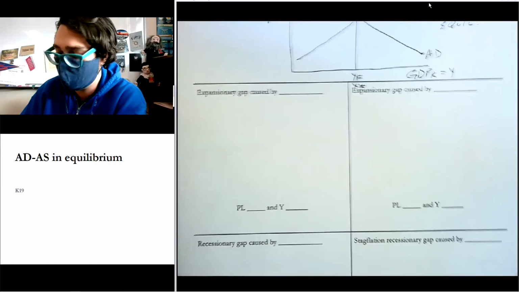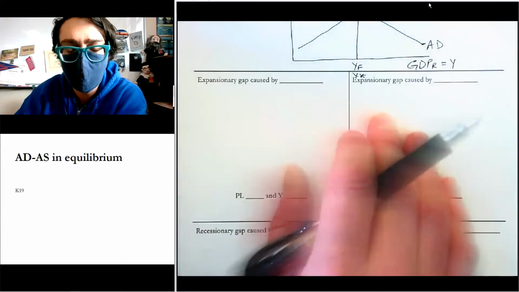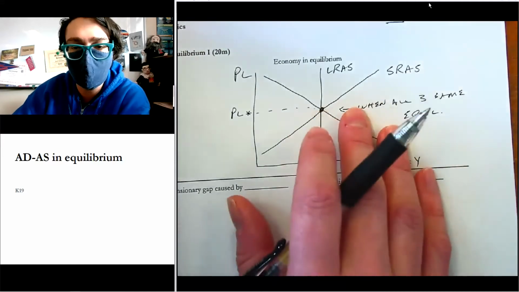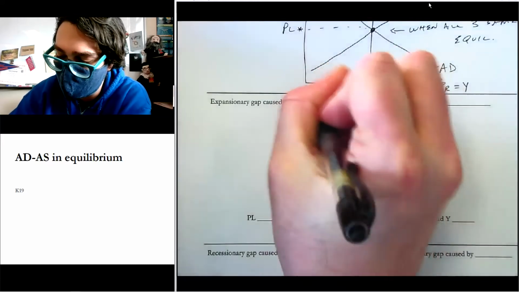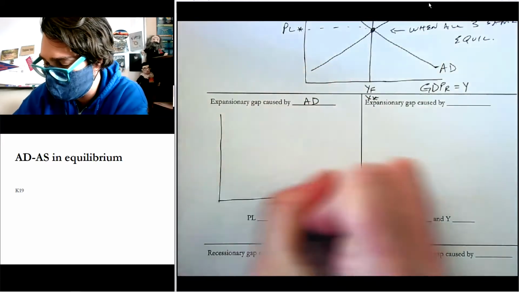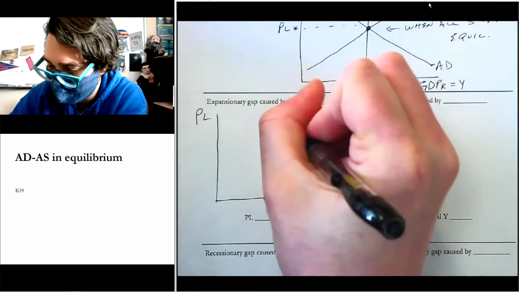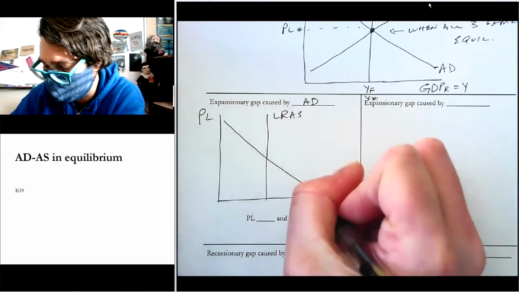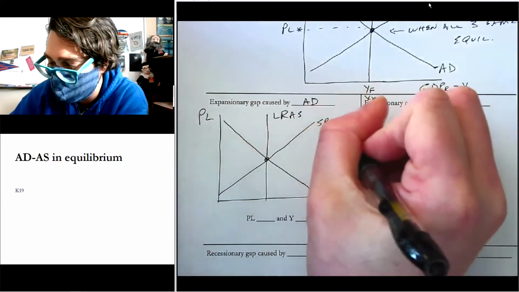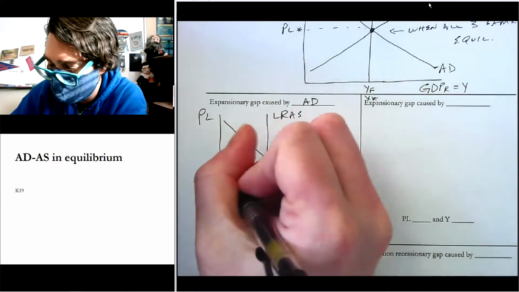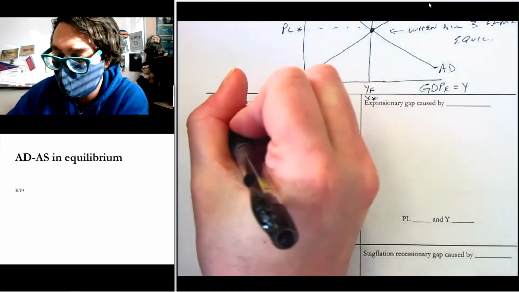Now we're going to draw three or four more pictures with this lecture today, and we're going to have different types of gaps. So in the short run, if one of these lines, aggregate supply or aggregate demand, moves, you get a gap. Let's say the first one is caused by aggregate demand moving. So we'll redraw the graph, and we're going to start with the graph in equilibrium. So we start just like we did before: aggregate demand, put a dot, short run aggregate supply, YF, PL star.